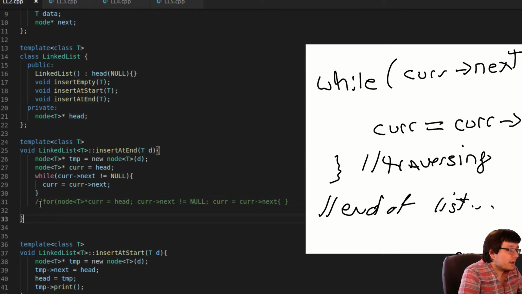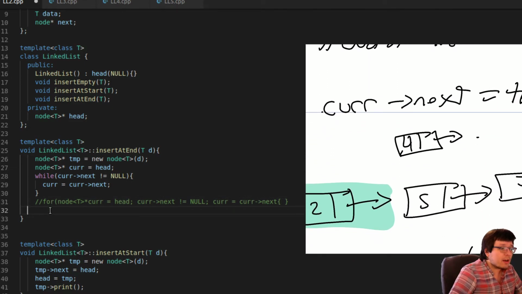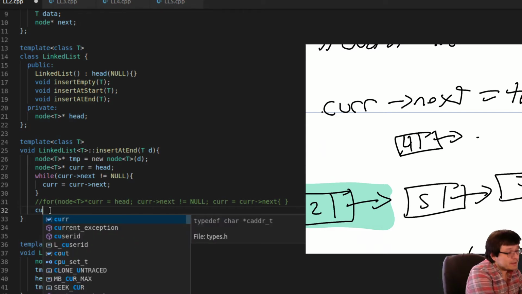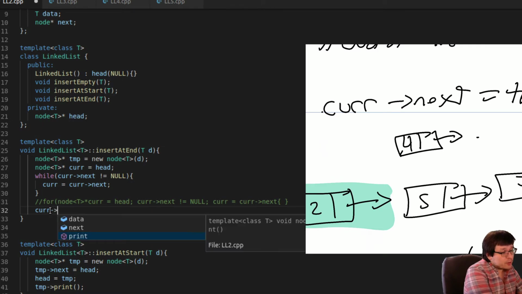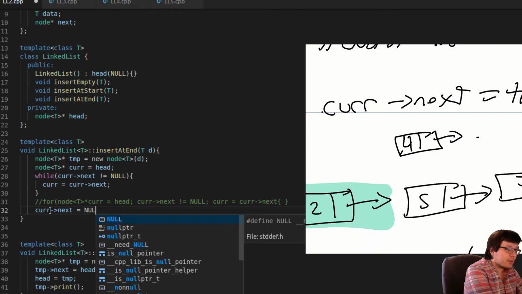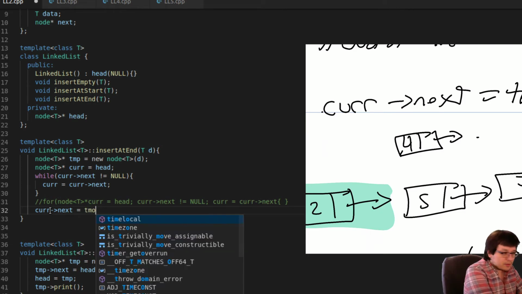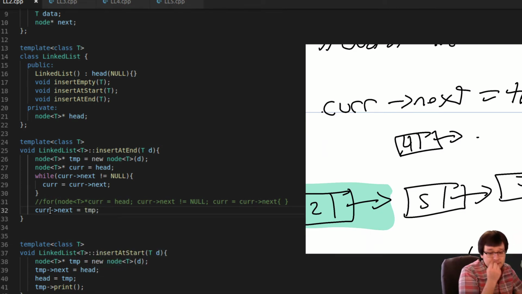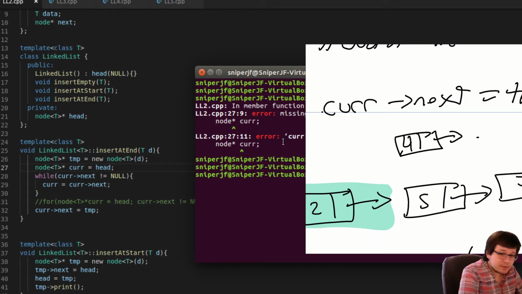All right. So anyways, this gets us to the end of the list. We just got to call the cur next. Not the end of the list, but the last item in the list. Important difference between that and being null. Because the point is that we want it to be the last item so that we can update that from null to temp. And that's it. That's all there's to it. Let's compile just to make sure it's still okay.